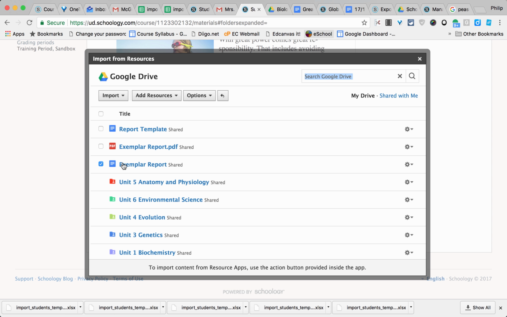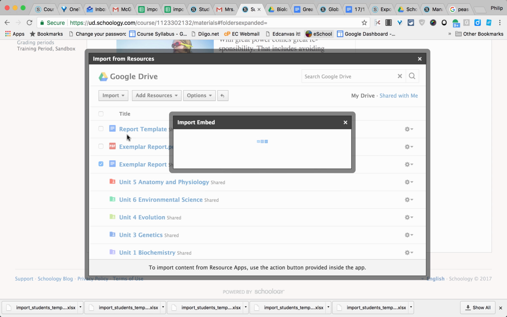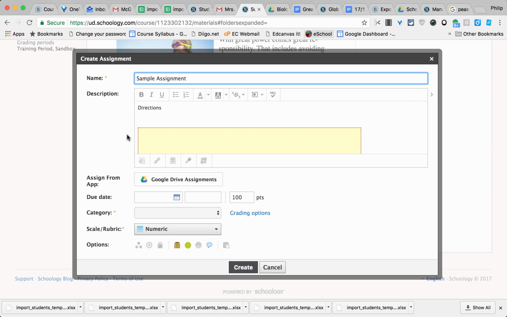So this one is not the PDF. This is the Google Doc that's going to be embedded. So I'll say import embed. Perfect. And so here I have this is the Google Doc version. And then let's come down a little bit more, and we'll put in the PDF embed.